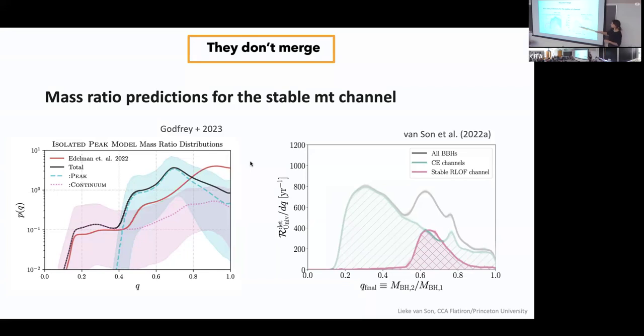And then this, ignore all the background, but this is from another paper earlier where basically the same mechanism that predicts that you have this kind of steep drop at low masses also predicts a very strong Gaussian at about 0.6, 0.7 of mass ratio for the stable mass transfer channel. So inconclusive, but helpful is what I would say. So stay tuned.